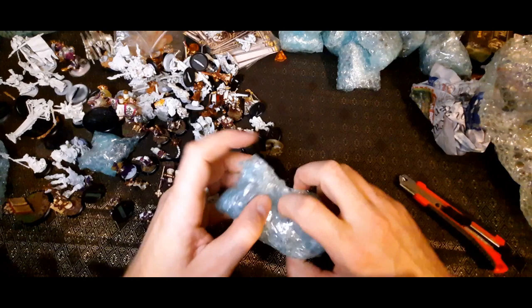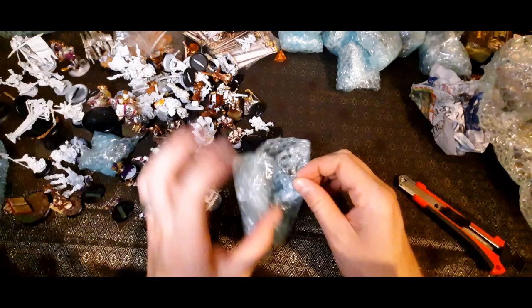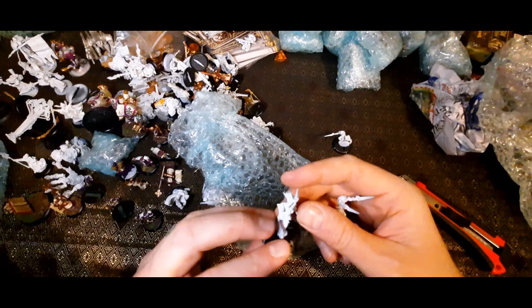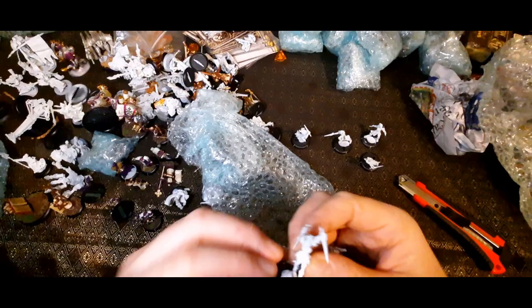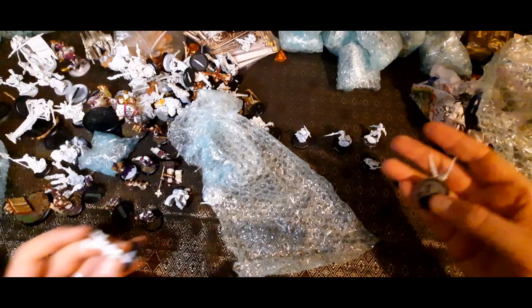She's a very potent warcaster — she came out in Escalation or Apotheosis, I want to say. Let's see this next one. Oh! I remember these — these are Daughters of the Flame. They're like some sort of assassins: very quick, very nimble, very fragile, but very hard to hit — death by a thousand cuts sort of thing. Sorry, the camera light is bouncing off them because they're undercoated white, so there might be glare obscuring the full detail.